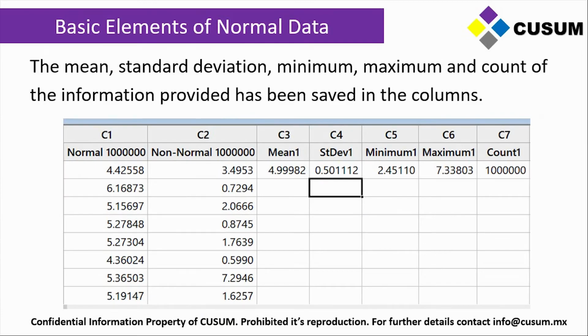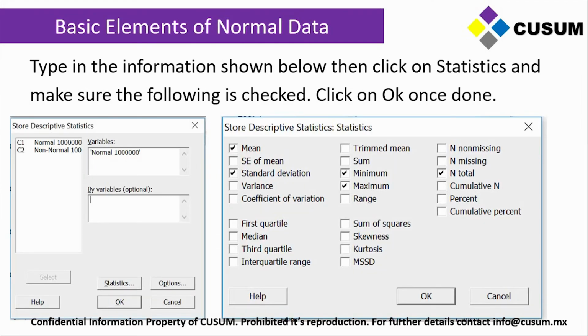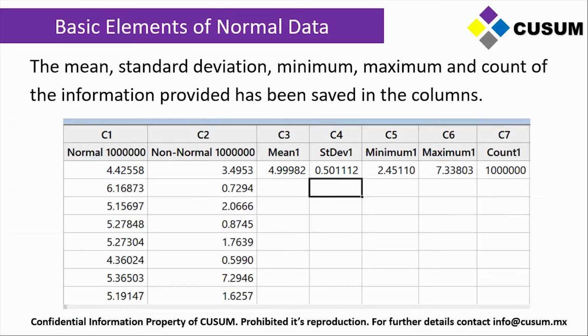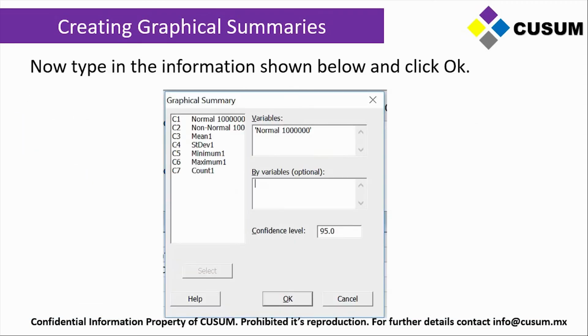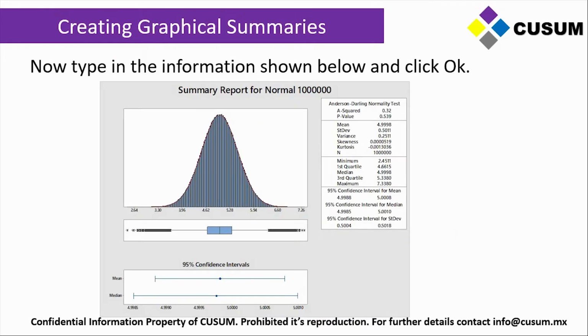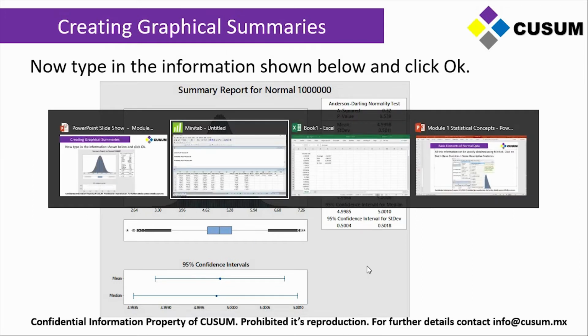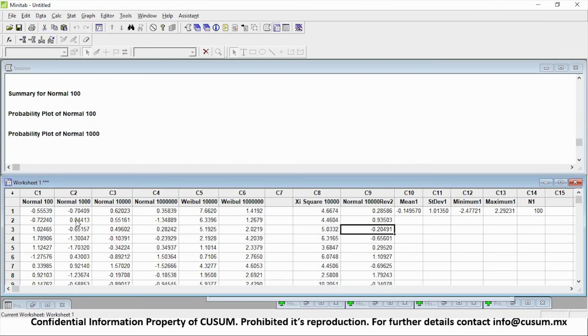And as you can see, you can do the same test and you can select what you're looking for: first quartile, median, third quartile, whatever you're looking for. And other than this, you can analyze your data quickly. There's going to be information in the graphical summary that you might not actually be looking for. So if you're not looking for that particular piece of information, you can create your own summaries.